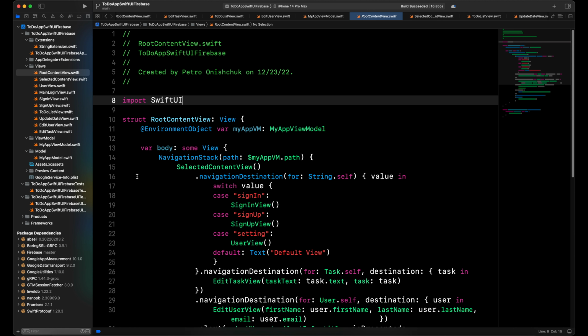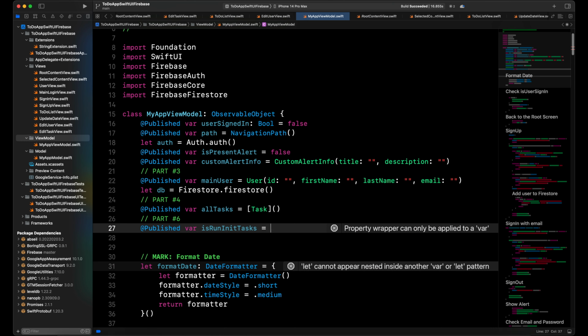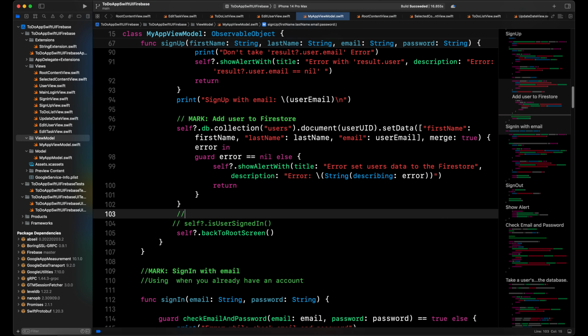Next, make changes in ToDoListView, and then explain all these changes. And now I explain what I am changing in MyAppViewModel.